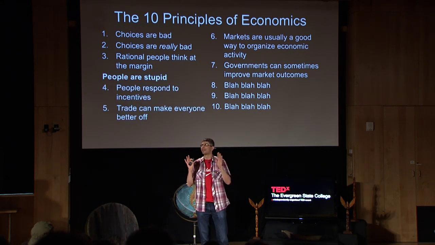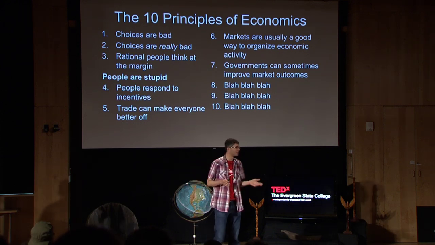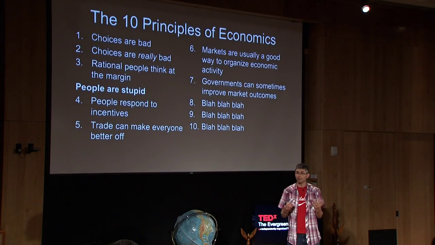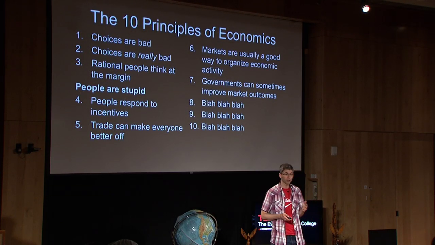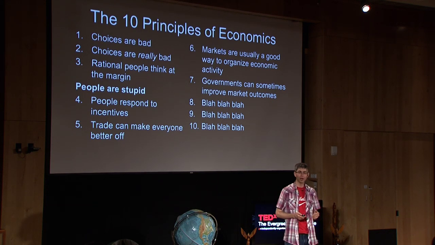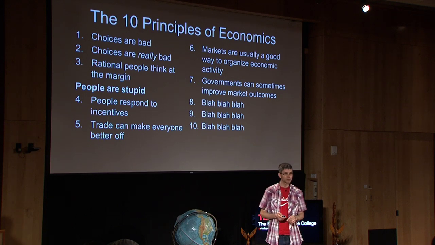It is immediately obvious that people do not think at the margin. Nobody goes to the grocery store and says, 'I'm going to buy an orange. I'm going to buy another orange. I'm going to buy another orange.' That joke only makes sense to econ majors. People don't think like that. But if people don't think at the margin, and if, as Mankiw says, rational people do think at the margin, we are led to a most unhappy conclusion: people are not rational. People, in other words, are stupid.